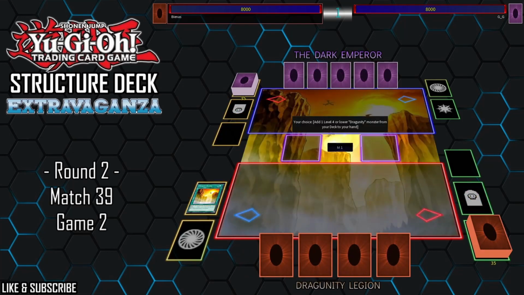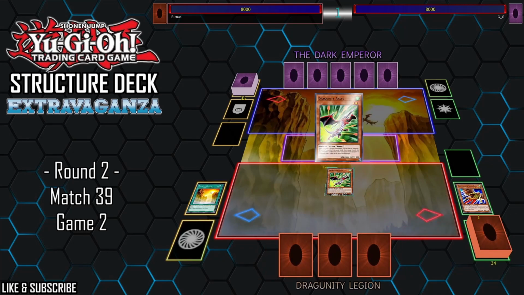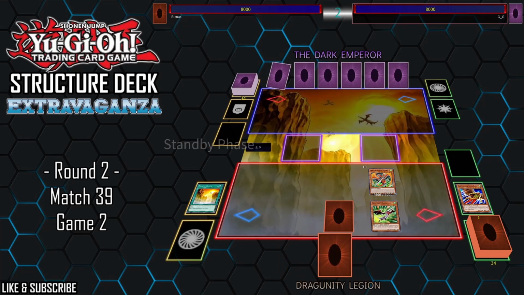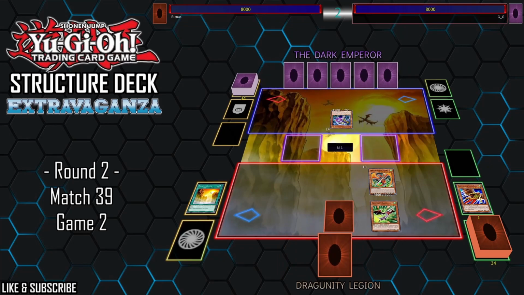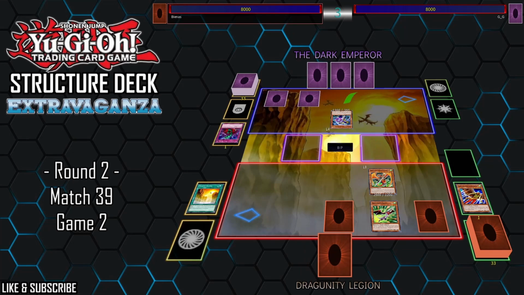The second game I wanted to share is from match 39. I'm playing Dragunity against the Dark Emperor, and this is game 2. We lost game 1. But we start this one strong, summoning our boss monster from our deck and having our field spell. And my friend just had 1 monster and his effect even kind of failed because he sent a trap card instead of sending a monster.